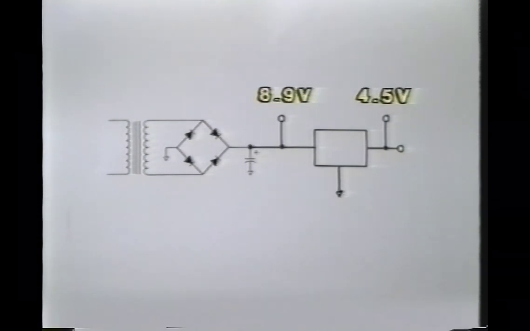On one hand, 8.9 volts as an input should be plenty to get exactly 5 volts out. And on the other hand, our average mechanic knows that the input to this regulator is normally somewhere around 12 volts. Could this mysterious drop in voltage have anything to do with the problem?